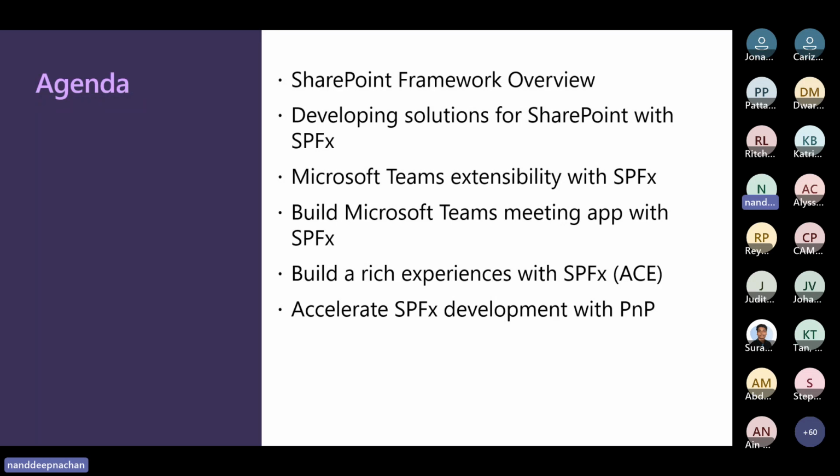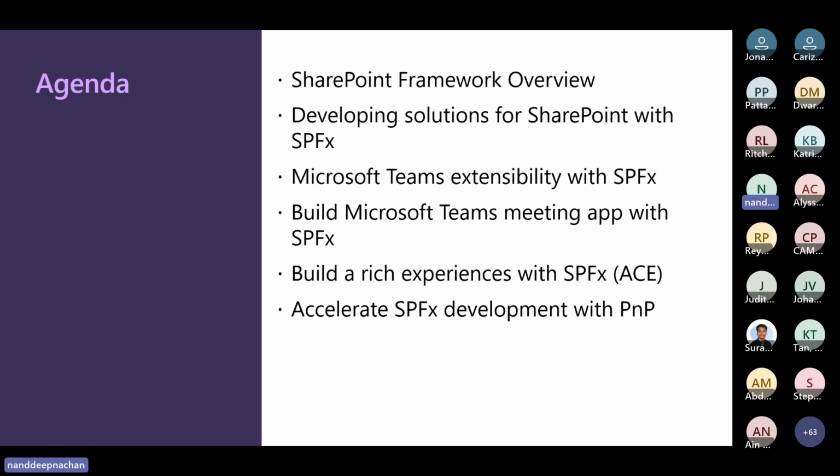So we'll see how we'll be able to develop tabs, messaging extensions, those kinds of things for Microsoft Teams as well. Even how we'll be able to create meeting apps kind of experience in Microsoft Teams using SharePoint Framework. The last topic will be about how we'll be able to create Adaptive Card Extensions, which is a new kind of extension available with SharePoint Framework, wherein you will be able to extend this capability to Viva Connections.